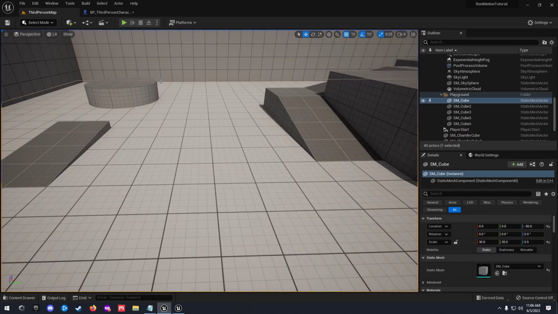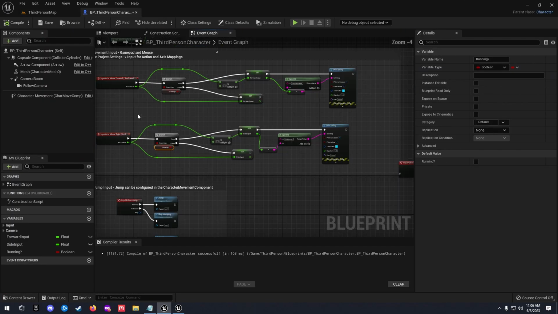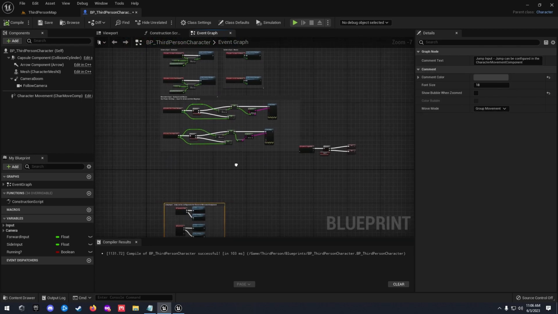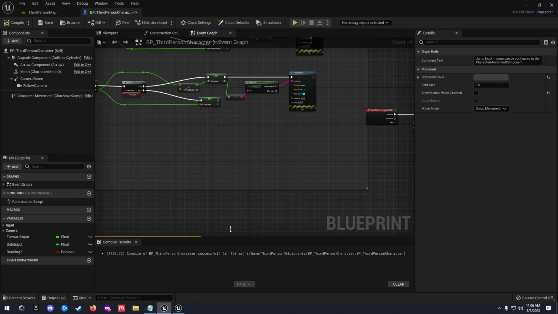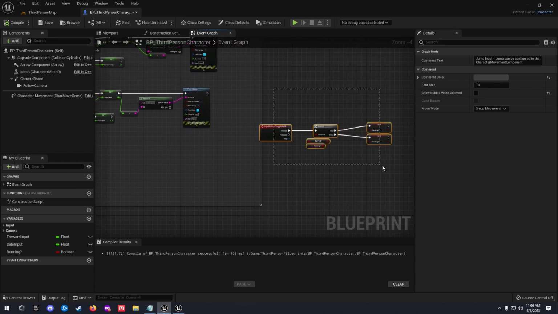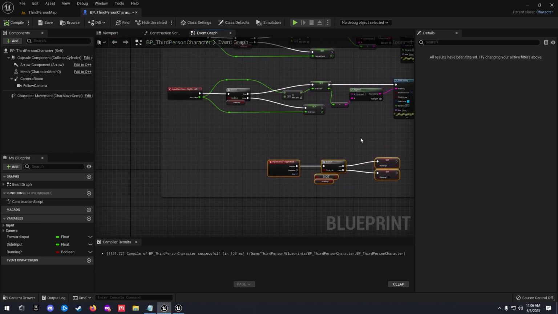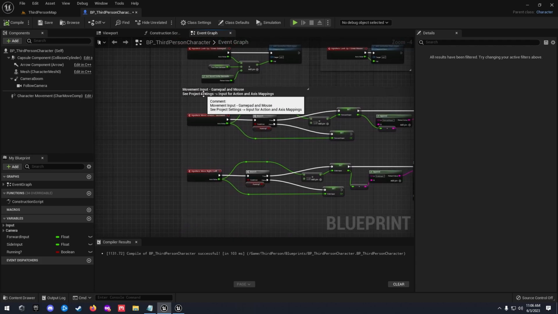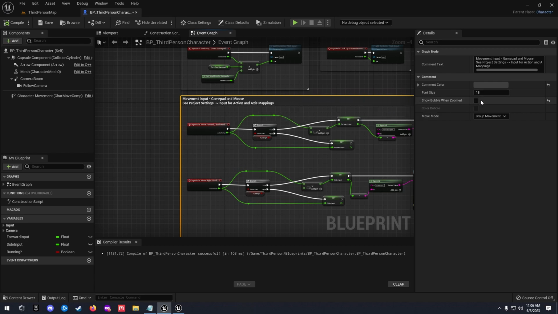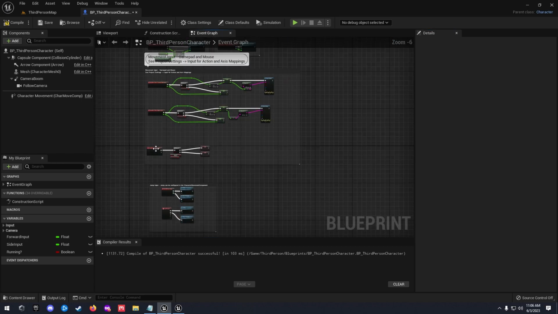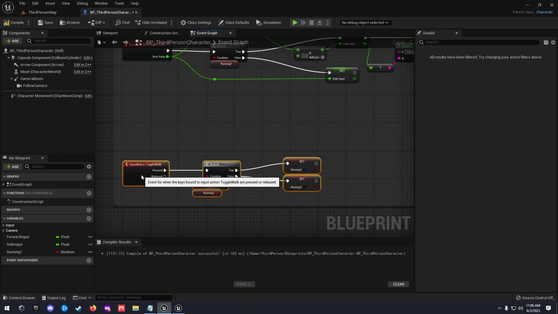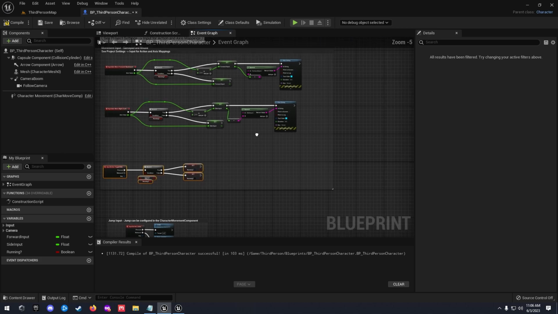All right, so let's go ahead and set up our camera zoom. Let's get this cleaned up real quick first. I don't like leaving this all sloppy. So this is part of our movement, so we're going to move this over into our movement input section. And you know what? I'm going to drag this down and click bubble there. We're going to need space for other stuff.